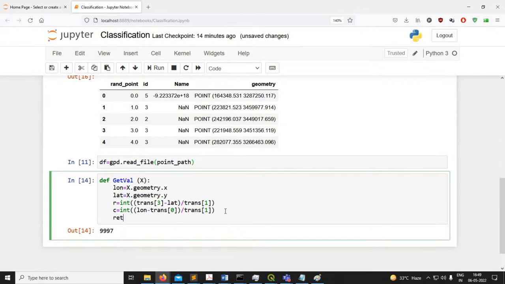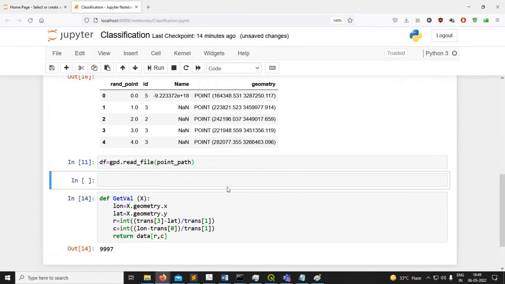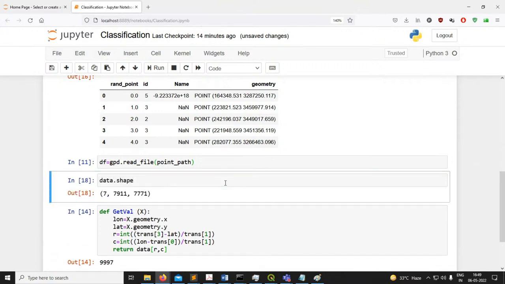We'll return the pixel value. How? data[row, column]. This should return the data value from this array at the row comma column value. But here you have 3 indices for the data array. If you look at data.shape, you will see 7 here, that is the band. So you get band by band information.